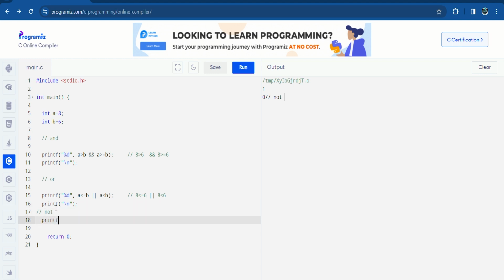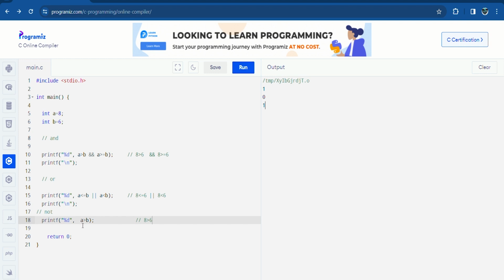I'm using the printf function again to check the values with the operator, a greater than b. What I'm implementing here is 8 greater than 6. Is it true or false? True. Let me run this. We got the output true.